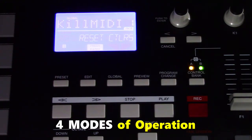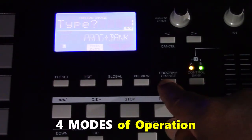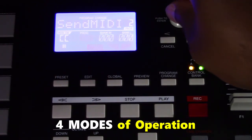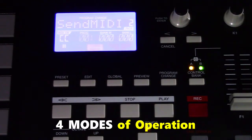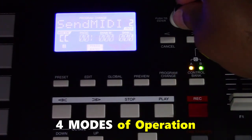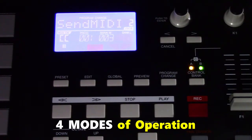And then last but not least, we have the program change mode, which allows you to transmit various program change messages. Now, in this mode, you can tell your DAW, your digital audio workstation, or an external MIDI device to switch to a different program bank of sounds without having to do it manually.